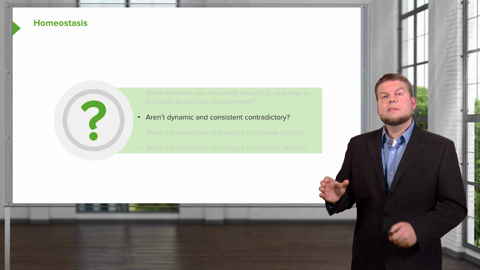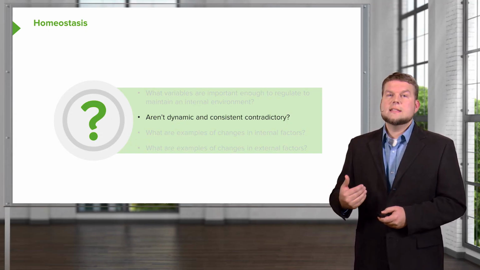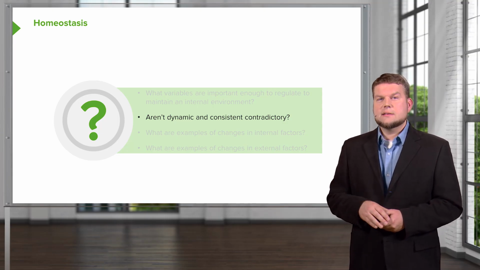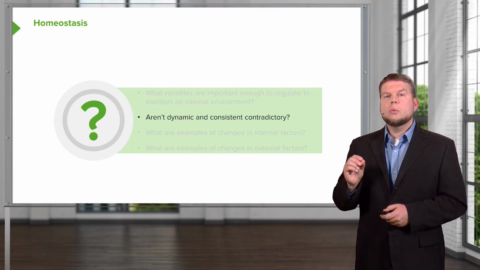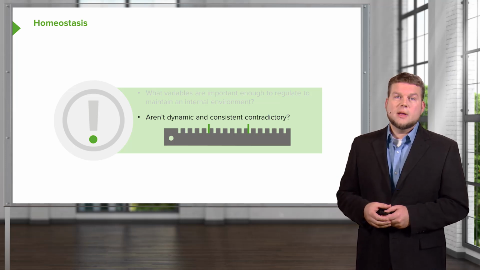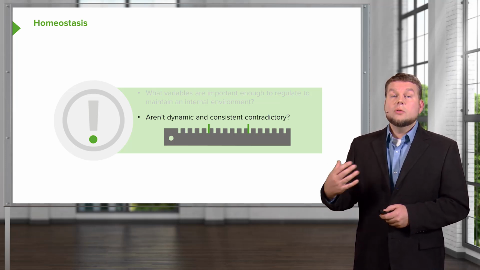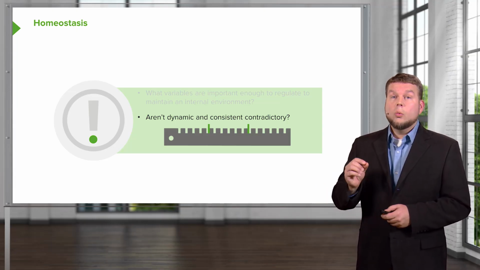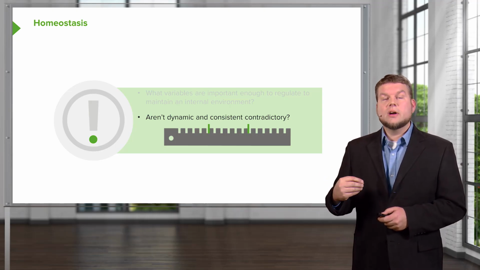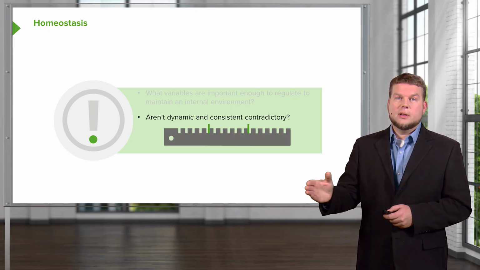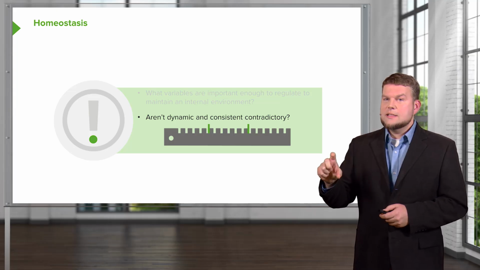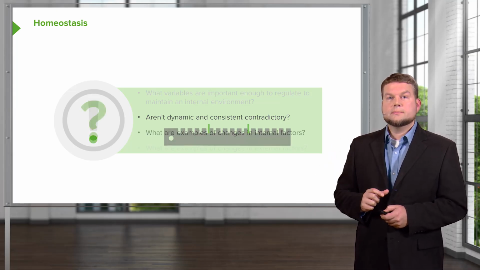Now, the other thing about the definition that I think we should discuss a little bit more, that seems kind of contradictory, is that it's both dynamic and consistent. What we mean by that is it's not going to be one particular number, but rather a range of numbers that's going to be important in medicine. For example, a glucose level is not going to be one number, but rather a range. Blood pressure is not just one number that we are after, but rather a range of blood pressures. And that is the dynamic component, although we have to consistently keep it within a narrow range.